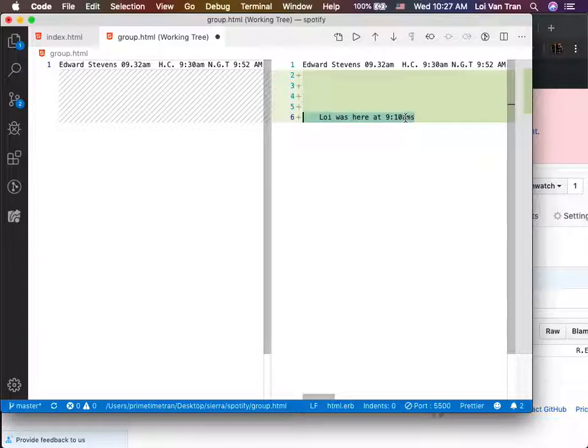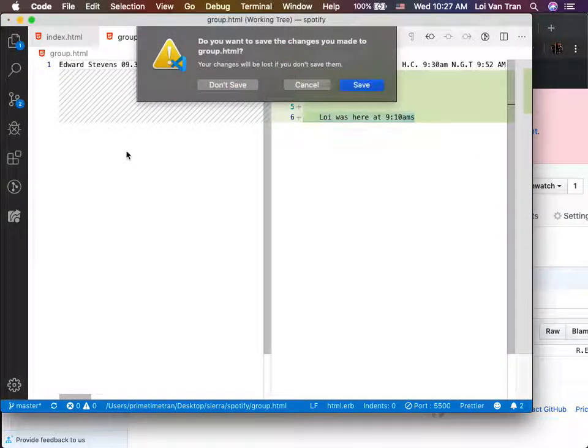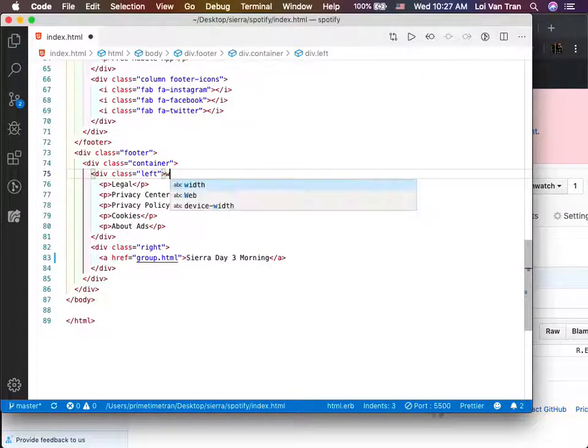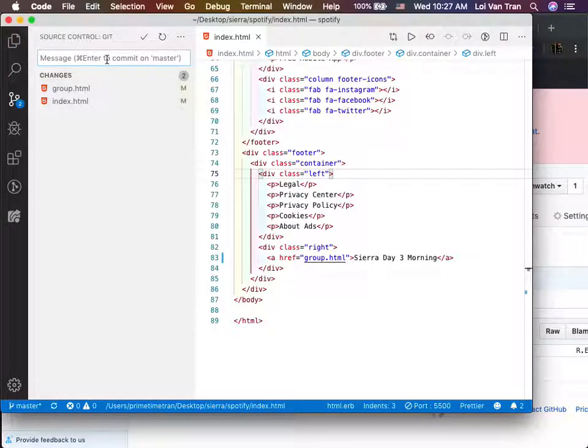Okay, so now we're going to use our graphic user interface to do exactly what Liam said. We're gonna click over here, and now we're gonna add. We're gonna click this button right here, add, or stage all changes. Remember, I'm just showing you two different ways to do the exact same thing. If I click this button, I'm going to add these two files. You guys see it says staged changes. I've told Git that both these files are prepared to be pushed to production.